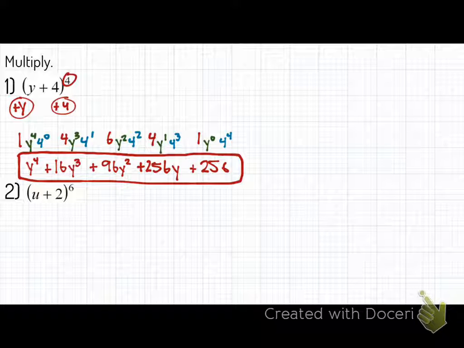Yes? Does it matter if you start with y to the 4th on the right, and then start 4? It does, yeah. The first term has to be first y. So the first term was y. The second term was 4. So, yeah. I guess, you know what, it doesn't matter what order. Couldn't we write this as 4 plus y? Yeah, we could have. What matters is that they're opposite, though. So you can't have y to the 4th and 4 to the 4th here at the same time. That's a good question.